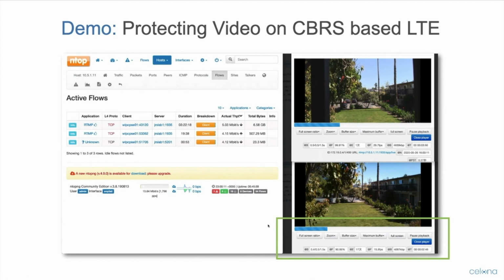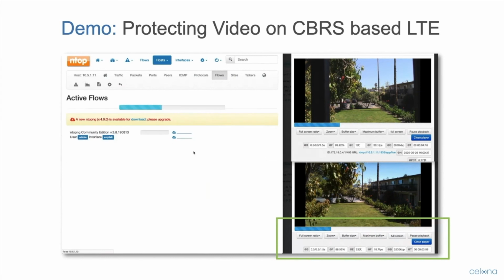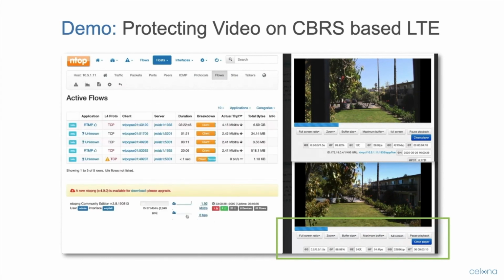Now, as I mentioned before, this is RTMP. So we are pushing from behind the Cradlepoint and from the Zebra tablet to the video ingestion server on the LAN. And that will pretty much take up the bulk of the available bandwidth on the uplink. As soon as we start overloading with these iPerfs, that's when you see problems with that bottom stream.